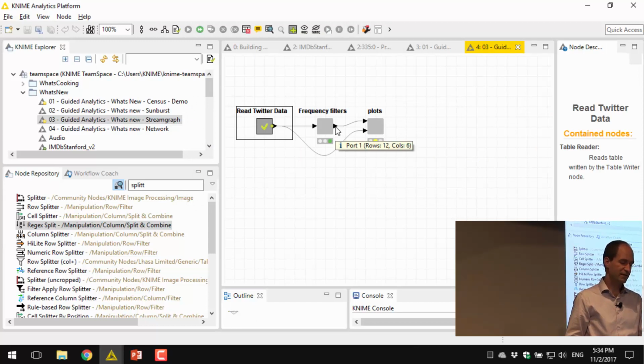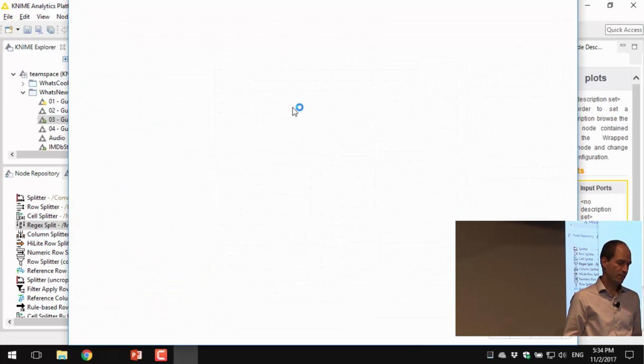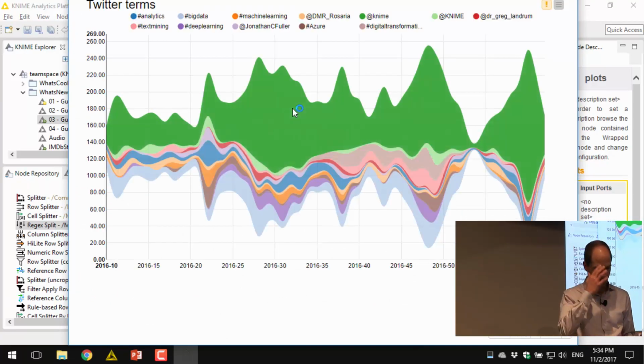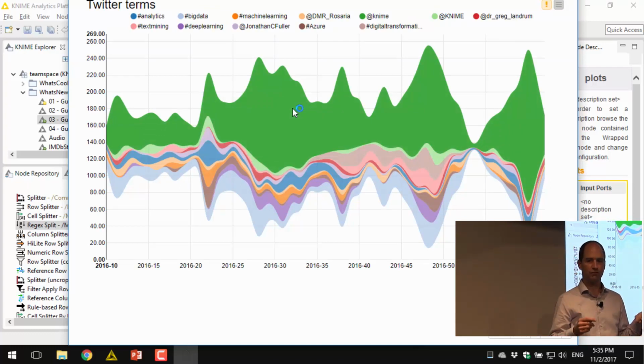Basically what I've done is I've downsampled those posts, the hashtags and the @ mentions in them, so that there's only 12 of them left. Those are with those range sliders at the top. I'm now going to show the stream graph. What this now does is it goes through the posts that are left and counts the occurrences of those 12 terms. And the stream graph shows those as a function of time.